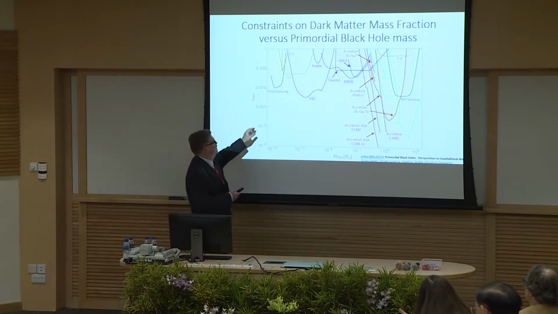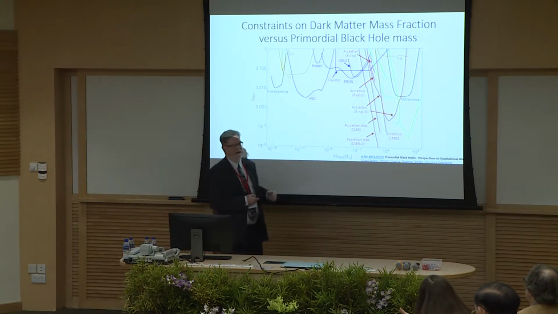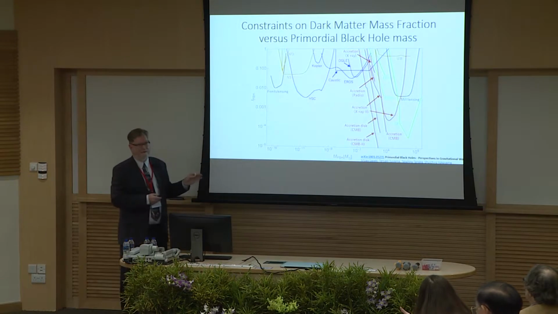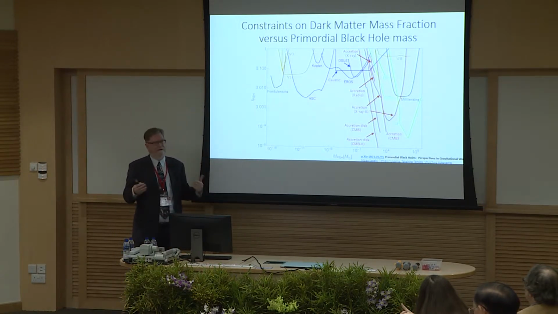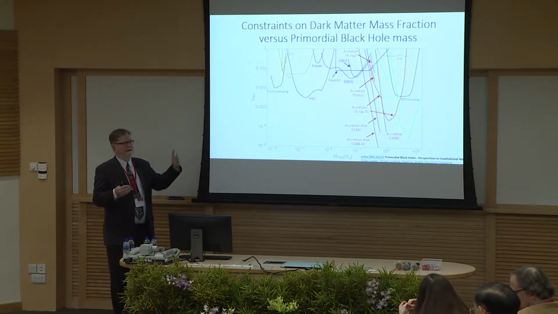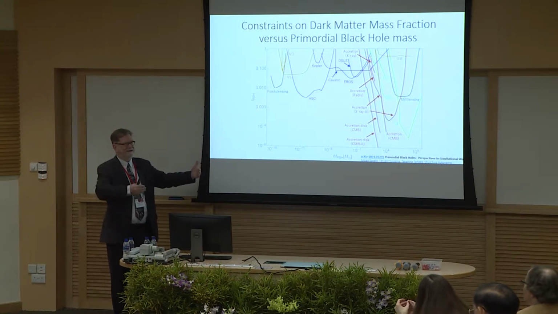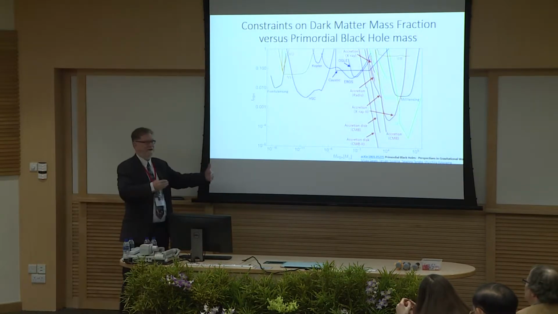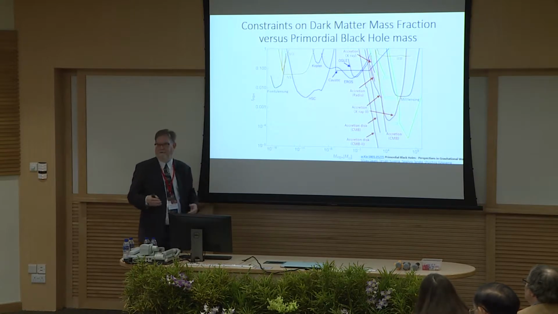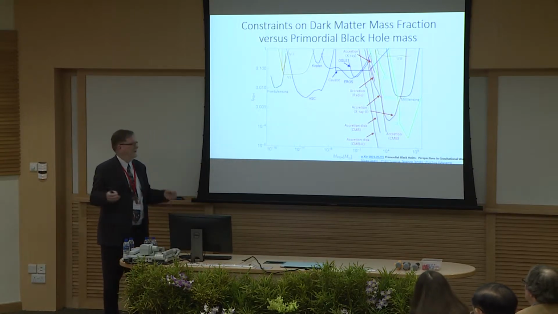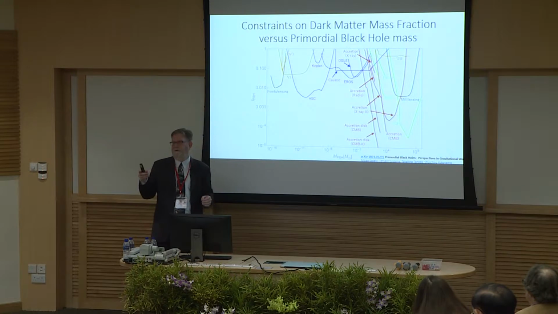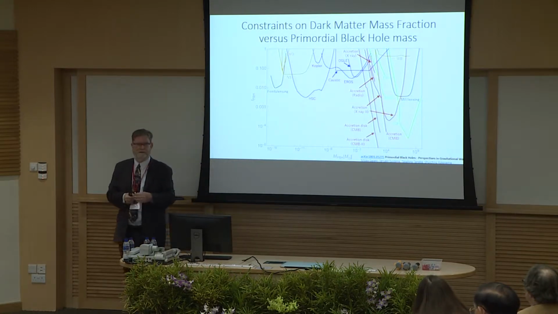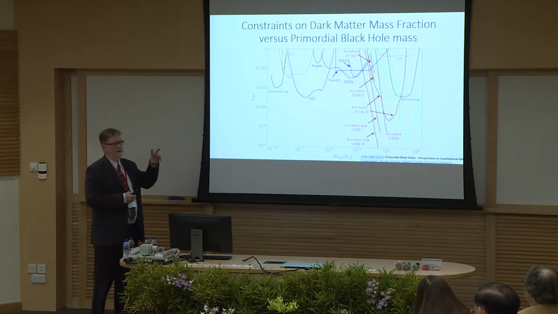You still have this window observationally at 10 to the minus 3, right? I don't find it as pretty to have a universe that has dark matter and then has 10 to the minus 3 of the dark matter made out of primordial black holes, but it's still conceivable. There's a secondary problem, which you referred to indirectly, which is you need to make the black holes in groups.